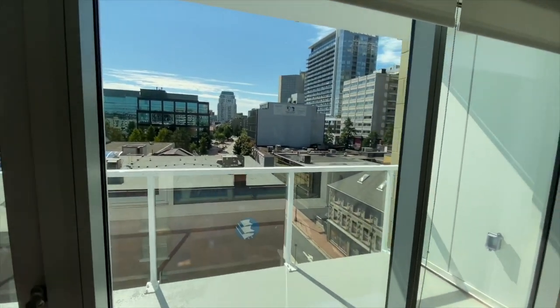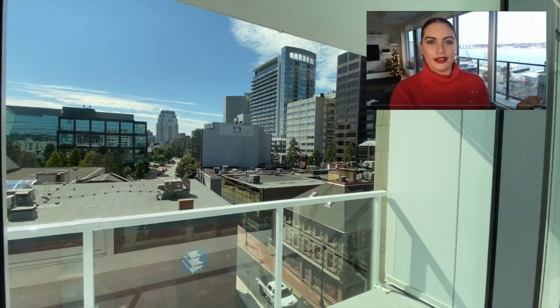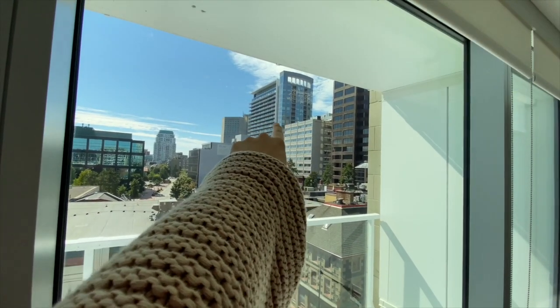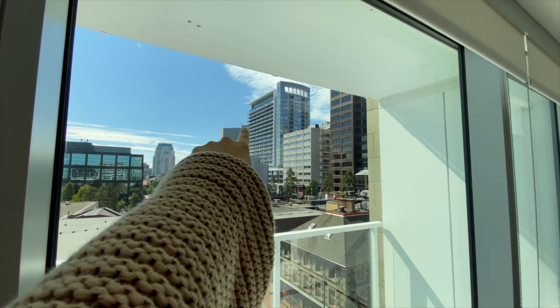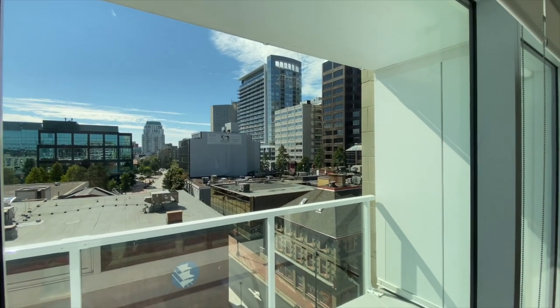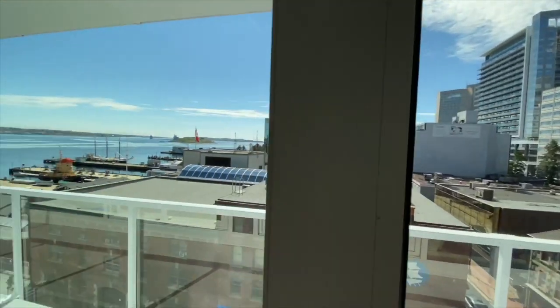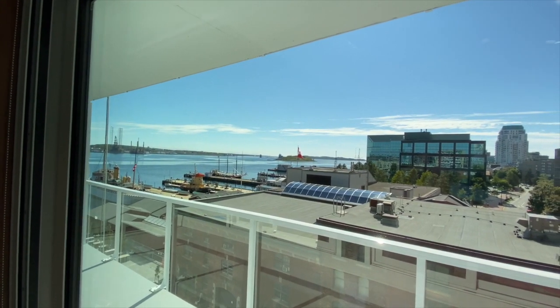Over here, if you guys remember last year, if you followed me when I started doing my vlogs about Miss Universe 2018, I recorded them up in that building. So that's our old building. We were on a corner unit over there. A lot of you loved our view. Anyway, a lot of you used to love the harbor view that we had, and that would have been this. So you would have seen this view except from higher up and on a different corner.